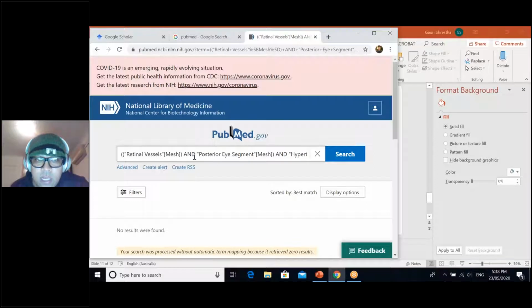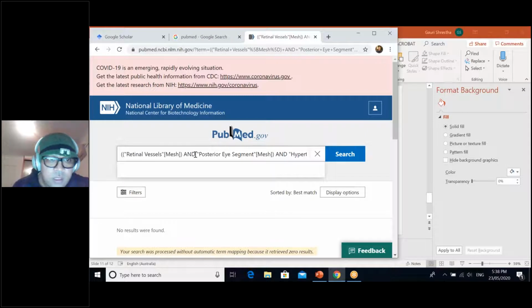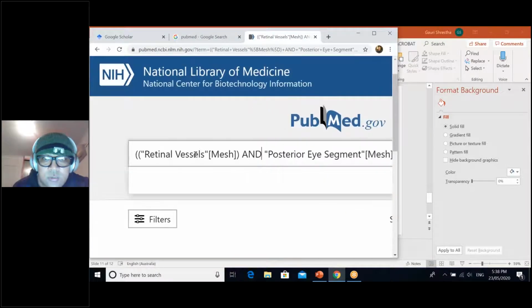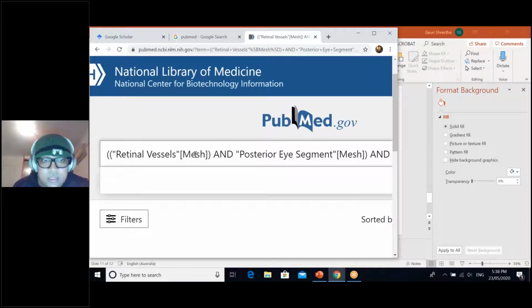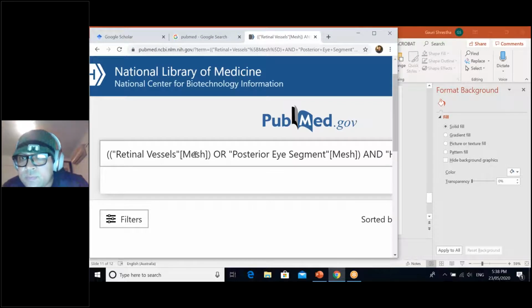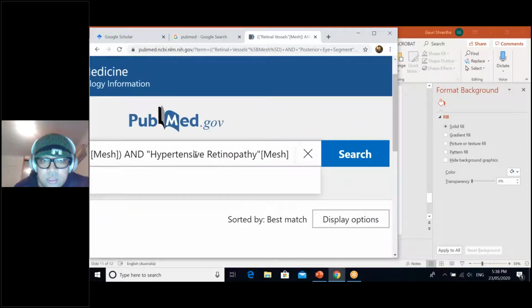Instead of AND, now I use OR between retinal vessels and posterior eye segment. So I straight away type over here. This is the search which gave me no result. So instead of AND, I just type OR over here. Now again I will do the search.